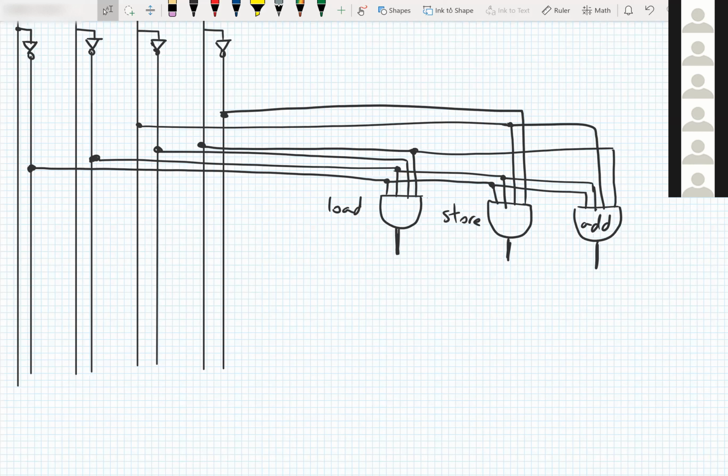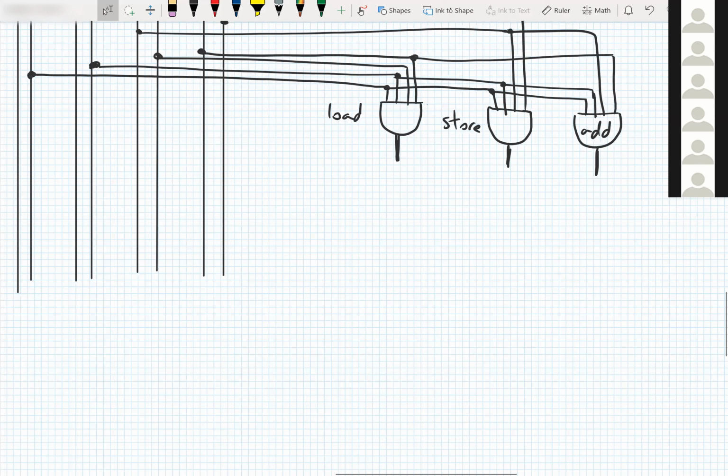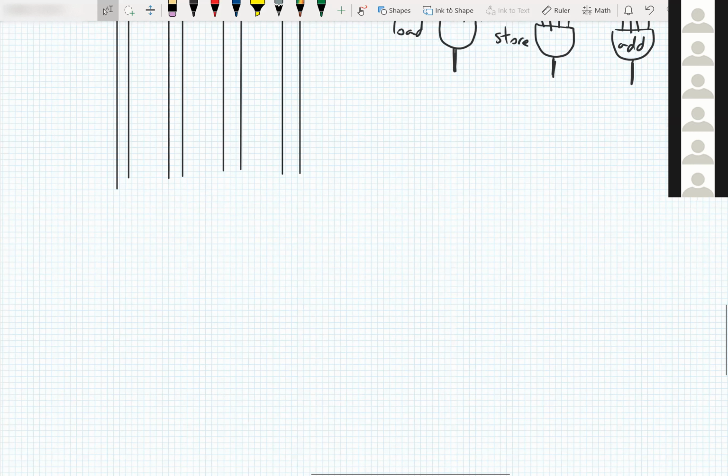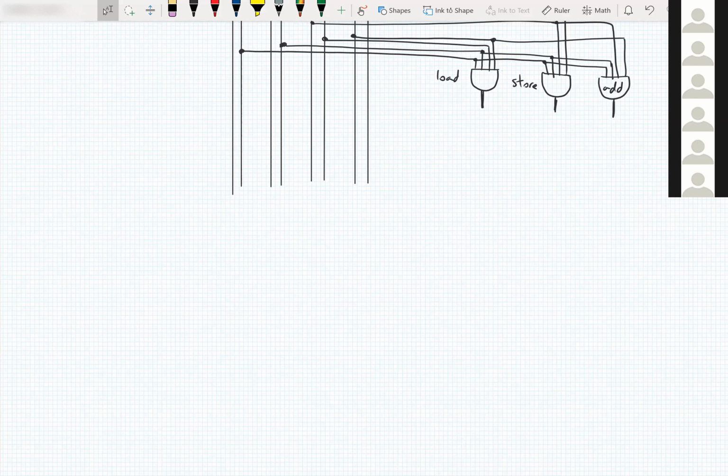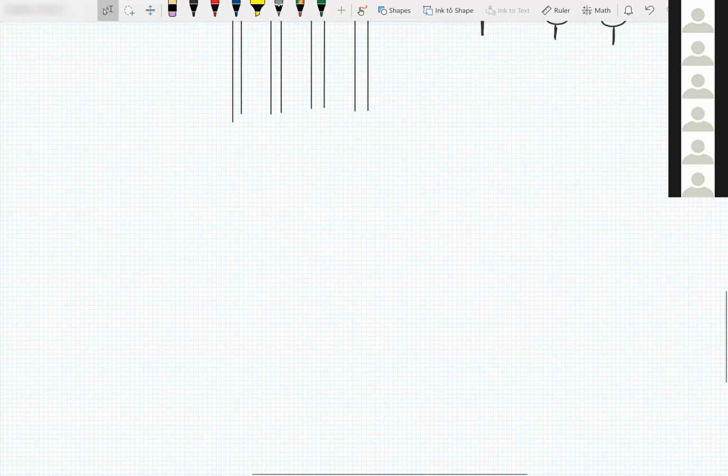The first thing I want to do is draw 11 vertical lines, okay? So these 11 vertical lines are here.